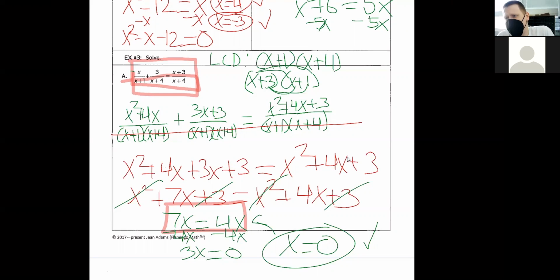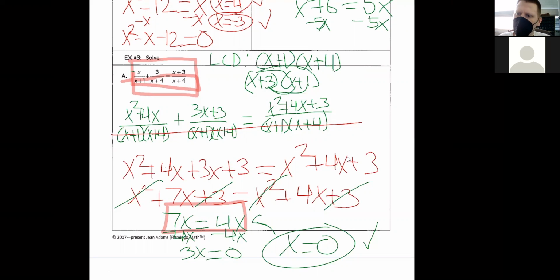But basically, this is the idea so far with solving rational equations. Obviously, you can get problems that are a little bit messier. You might have things that end up not factoring, or you might get higher powers. It really depends on what they're throwing at you. But the big idea is you want to get a common denominator for all your fractions, get them in that form, cross out your denominators once you have them all with the same one. And then from there, set your numerators equal to each other, use your algebra skills, your factoring skills to solve, and then just be careful with your solutions.